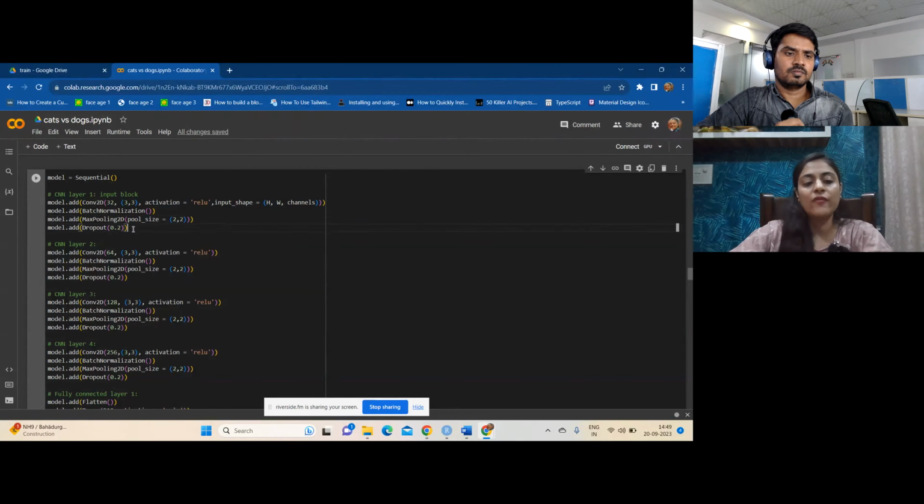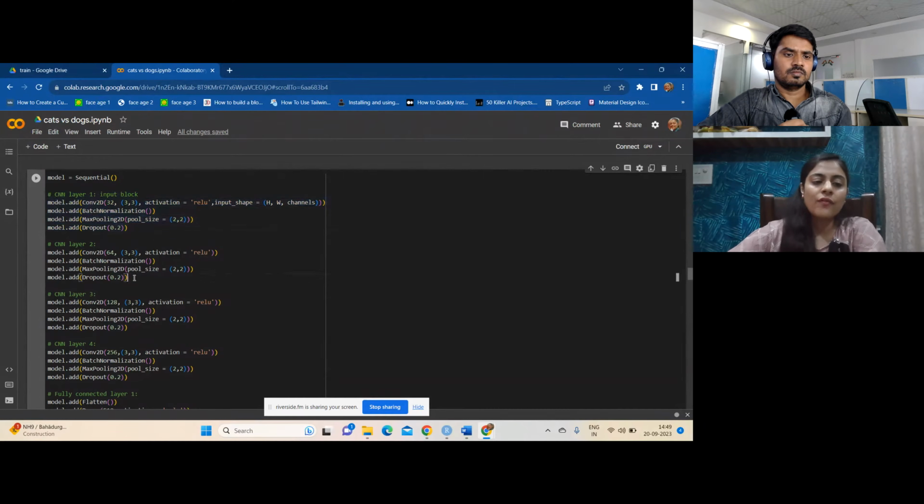And here, before that, we are implementing the dropout layer as well. The dropout layer here is again doing the same kind of thing as batch normalization. We can say that batch normalization and dropout layer are regularization layers that help to stabilize the model and prevent overfitting. So dropout here suggests that 0.2 represents 20% neurons are going to be randomly deleted from the network. Okay, so that is the use of dropout.